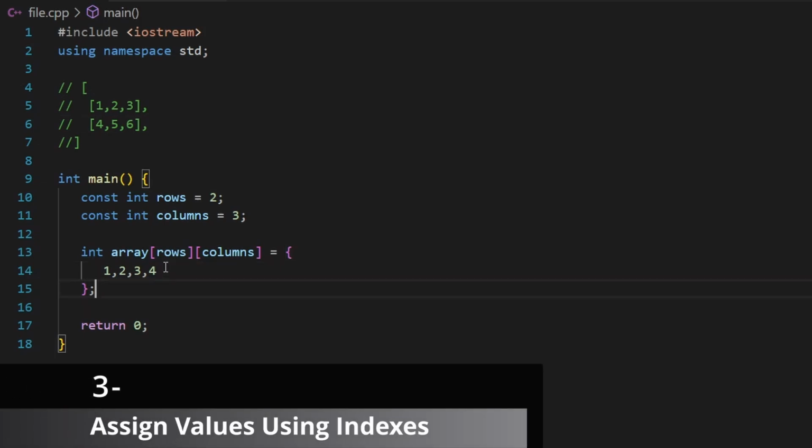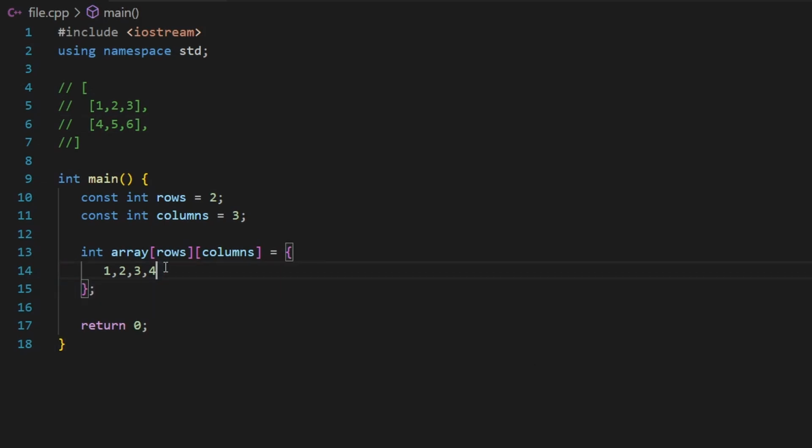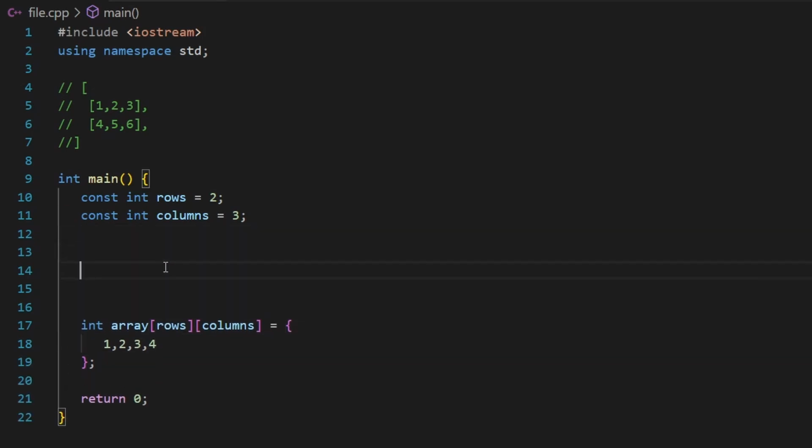Now we could use something called indexing. So instead of hard coding these values like this, we could use the concept of indexing. We know that with a normal array, I will write int array like this, for example. Let me give it a size of 2, so it could have only 2 elements, right? And so we know that if we say something like array at index 0, what this means is that I'm accessing the first element of this array. And the first element inside this array will be 1.